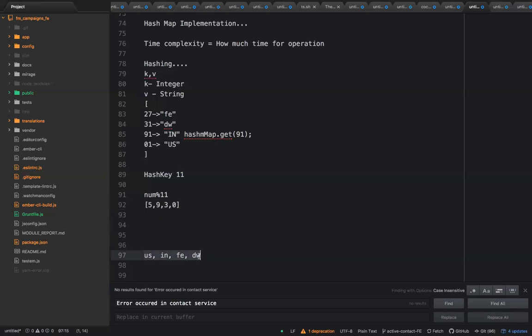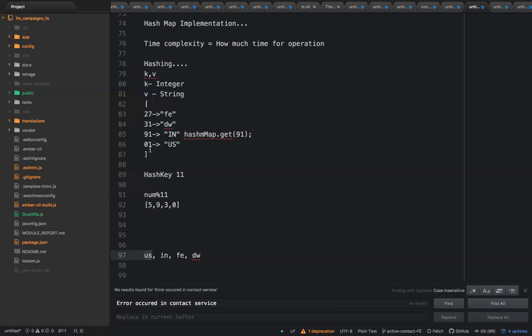So how is the order US, IN, FE, DW here? Because US is the zeroth index, and in the zeroth index only the US value will be stored, because remember we got a 0. So in our memory, the US value will always be stored first because it's in the zeroth index. Why is it in the zeroth index?